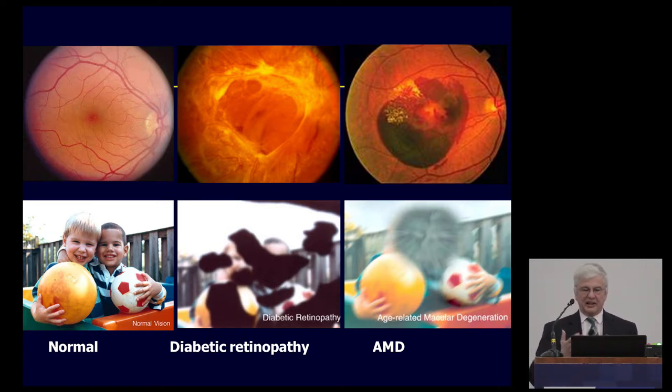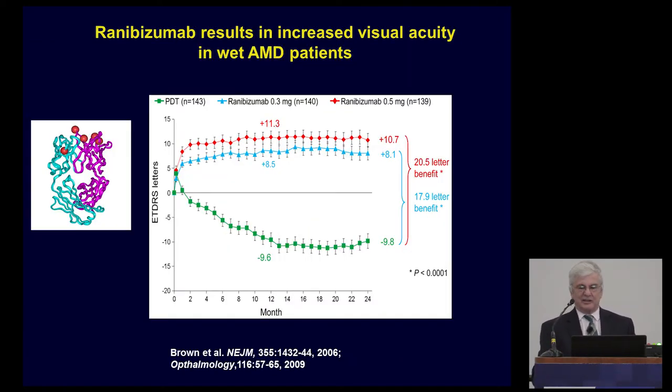There is another disease called age-related macular degeneration, which has historically been the leading cause of blindness in the elderly. In diabetic retinopathy, mostly the peripheral retina is affected and central vision is somewhat spared. In AMD, peripheral vision is okay but central vision is severely compromised — the individual cannot drive or read. It is an extremely serious condition. Even a relatively limited lesion affecting the macula, which is involved in central vision, causes this problem. The evidence implicating VEGF in AMD was not as strong as for ischemic retinal disease, yet it led to engineering a molecule for clinical use.